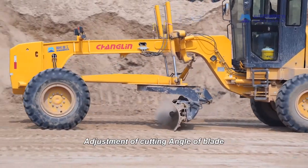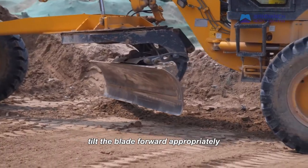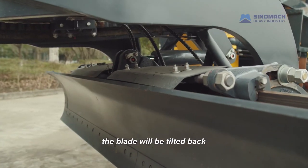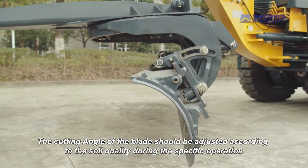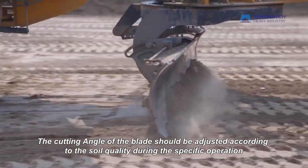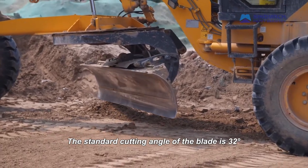Adjustment of cutting angle of blade. When cutting hard soil, tilt the blade forward appropriately. When the soil is soft, the blade will be tilted back, which will improve the efficiency of the operation. The cutting angle of the blade should be adjusted according to the soil quality. During the specific operation, the standard cutting angle of the blade is 32 degrees.